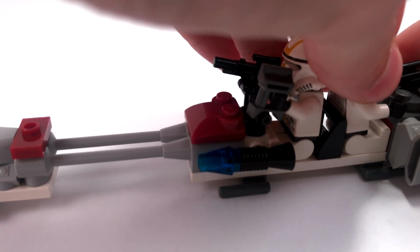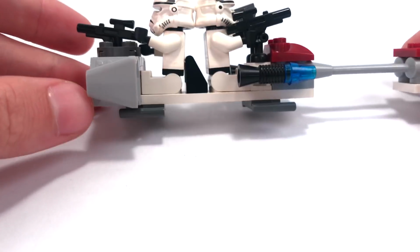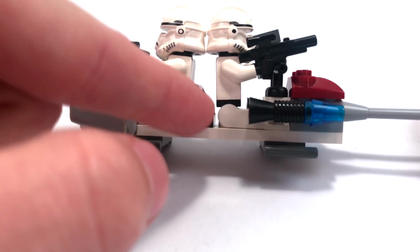And then you can put a regular clone trooper on the back here. So that's how I usually orient this thing. That's the two figures I like to put on there. They work pretty well. They fit in there pretty nicely, just back to back like that, just enough room for the two of them. Of course, you can't have them really use the backrest there.